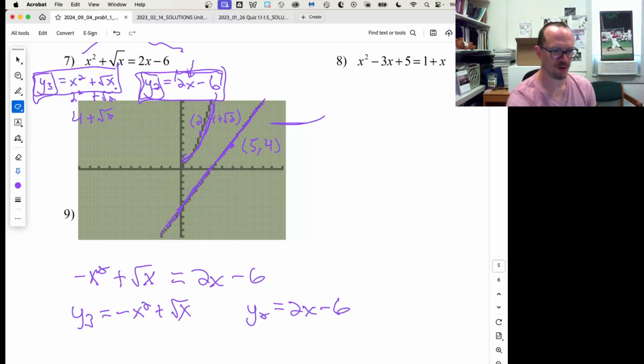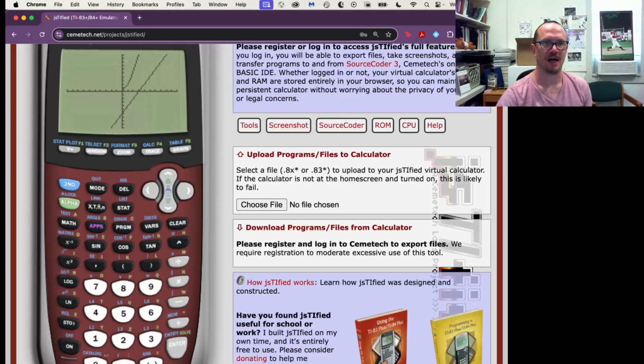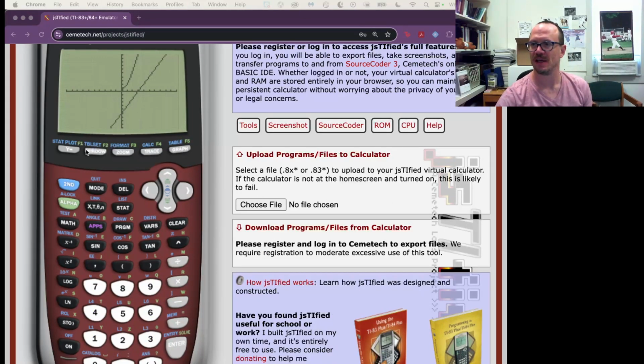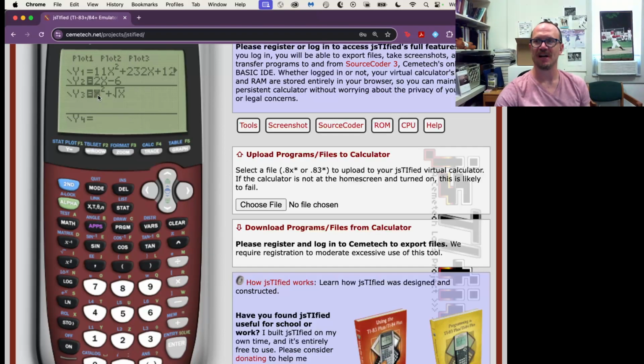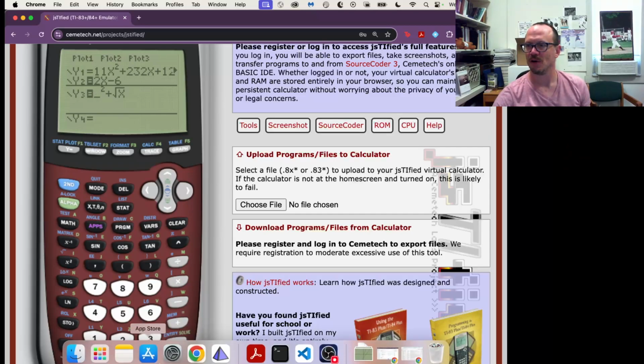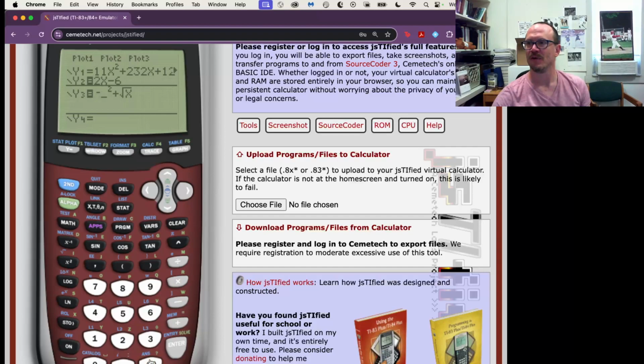So back to the graphing calculator, and this is a handy little trick. Instead of having to rewrite this whole expression where it says x squared plus root x, if I want to stick a negative sign in front of that x squared, all I need to do is hit second and choose the insert option. So second, this blue button, and then on top of the delete key is insert. So I hit second and then delete, and now it's inserting. And when I hit the minus sign, it doesn't write over the x squared, it puts it in front. So I saved myself the time of having to write that line over, so that's a handy trick.